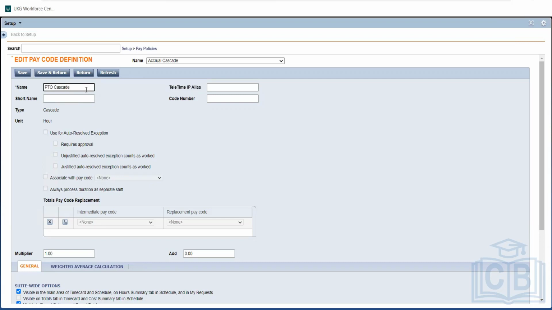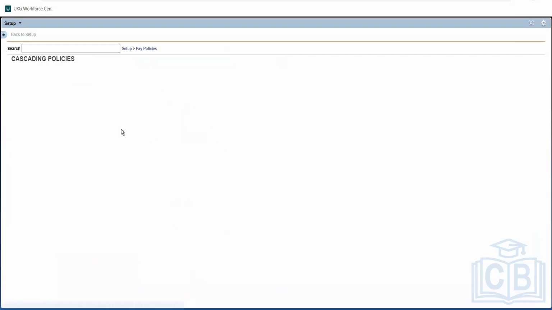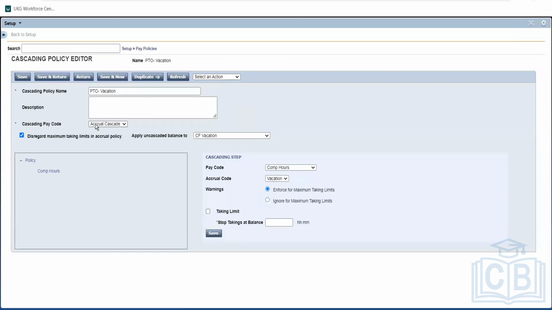Right. Okay, so this makes sense, right? Name. Frankly speaking, this is a test environment, right? New people and trainers will be creating n number of codes here, so we cannot look for a proper naming convention. That's the reason. This should be like PTO cascade. The name should be like that. Yeah, see here, this is a proper name, sick cascade. That means I'm applying for the sick, and if I don't have balance on the sick, it is going to cascade it to this.